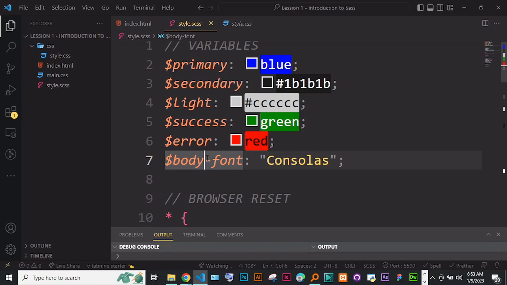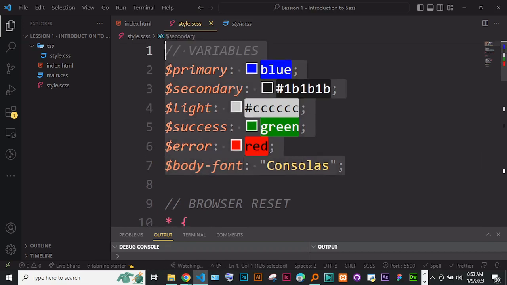So you can put all these small parts of the code inside their own file so that you can manage them properly from there. So for instance, let me create a file and I put my variables there. So right now I'm just going to go here and create a new file, and I put it with an underscore. So you start a partial file with an underscore, and let's give it a name, for instance, variables dot scss.